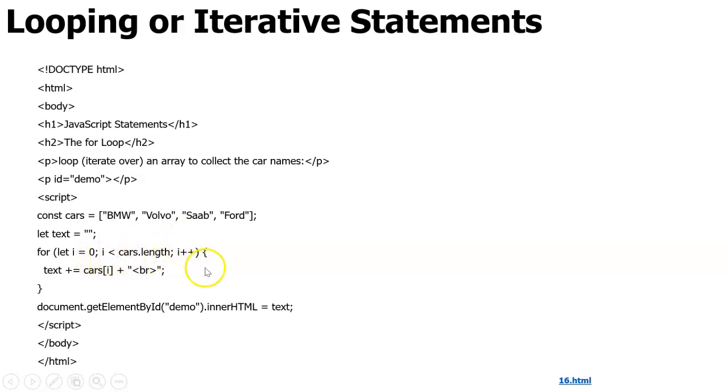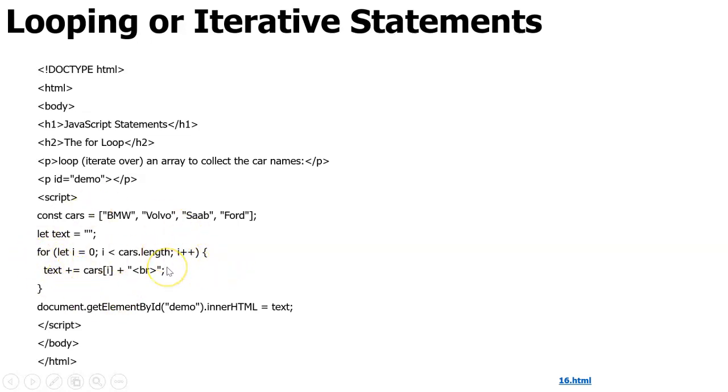Then your i value is incremented, and now the i value is changed to 1, and the i value passed here is 0. So cars[0], the item at this index, BMW, will be printed, followed by the next iteration. The i value is incremented, it is 1, next 2, next 3. When it becomes 4, it is not less than 4, so nothing will be printed. So BMW, Volvo, SAP will be printed in the next line. This is how you write a for loop.